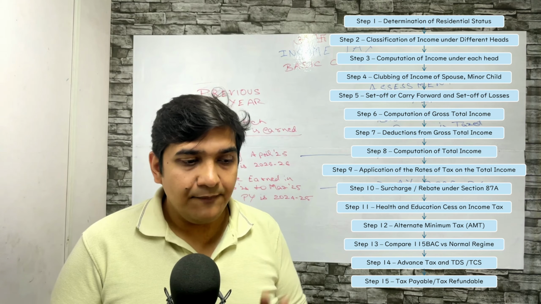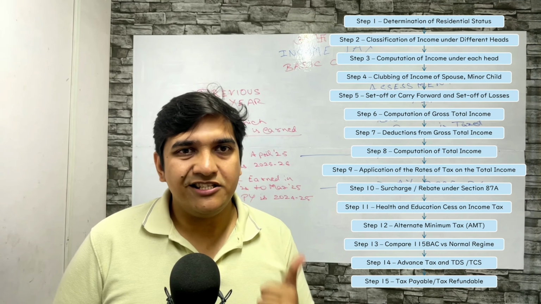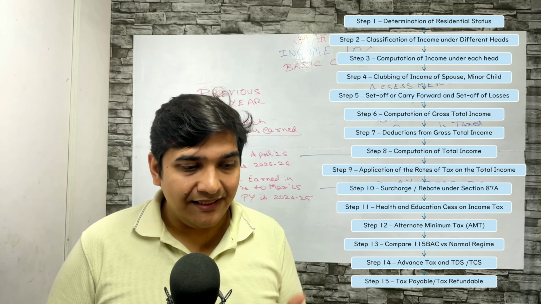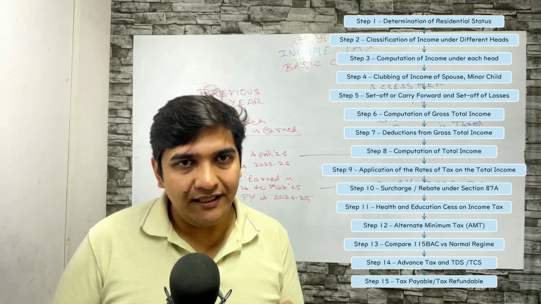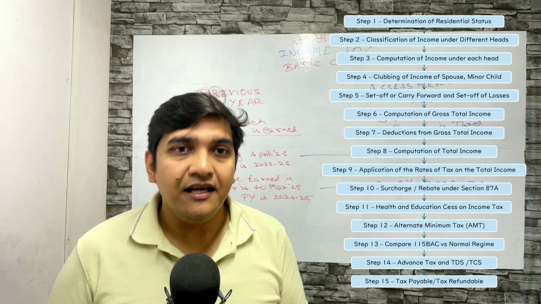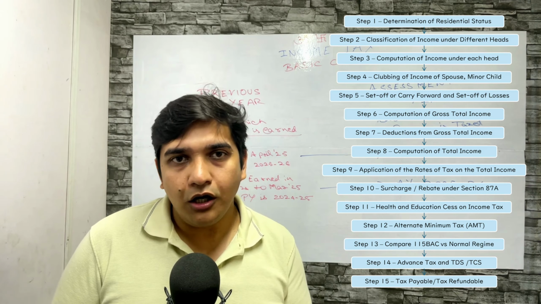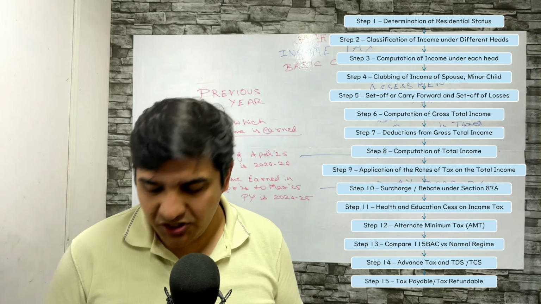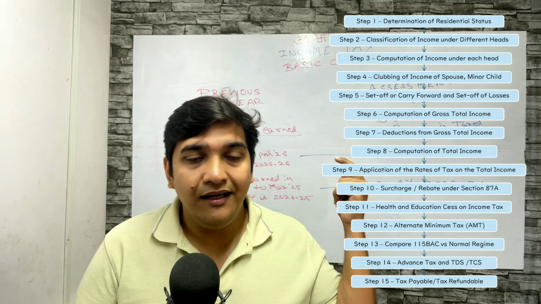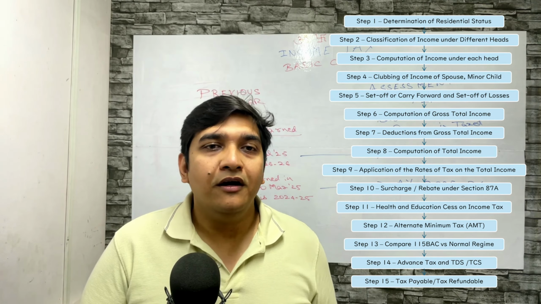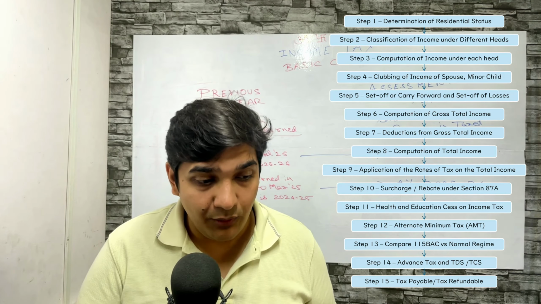So step 1 is determination of residential status. First, for any person, the residential status has to be determined. Then you classify all the incomes under different heads. The second step is you classify all the incomes under different heads. There are 5 heads. We will discuss all these steps in detail in future classes. For now, just note this down and remember these steps, right? Try to remember these steps, or else we'll do so many problems that you'll automatically remember them. Even at night, 2 o'clock, if somebody wakes you up, you would be able to tell these easily, right? That is the level of preparation I'm expecting out of everyone.